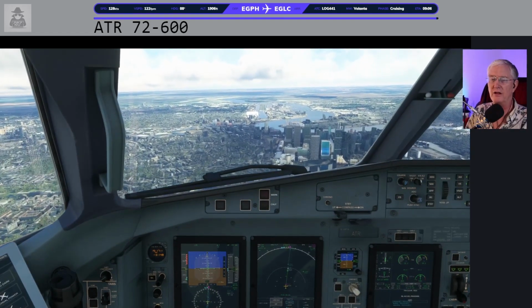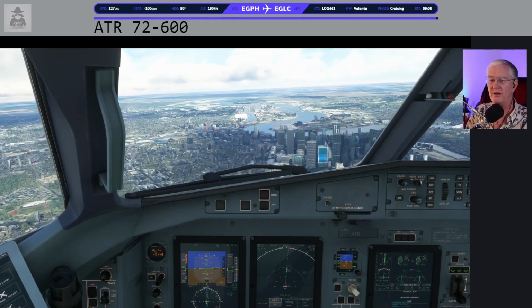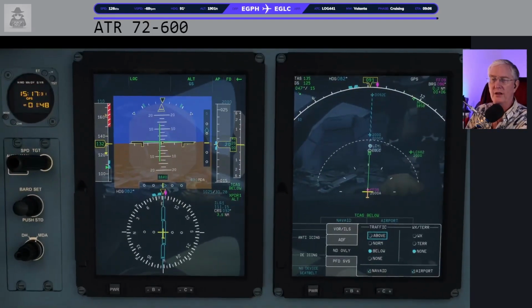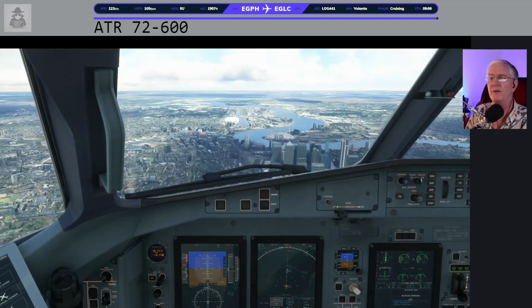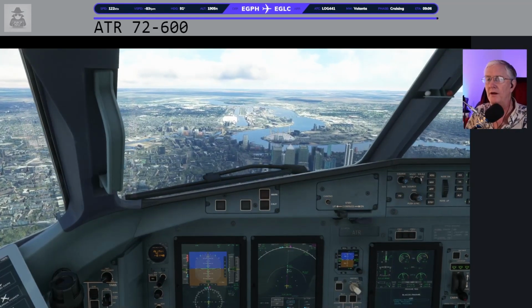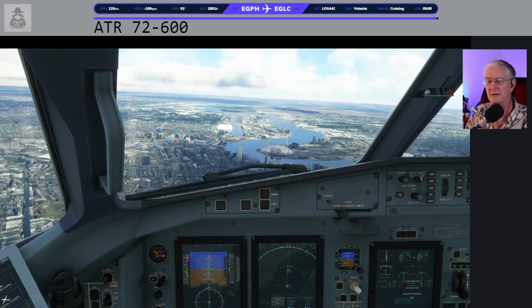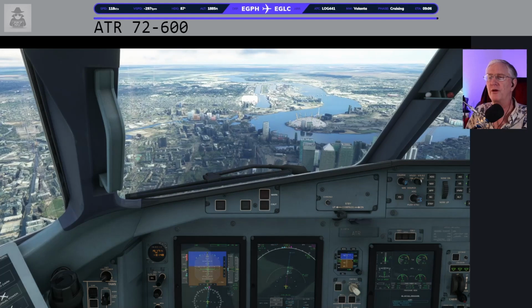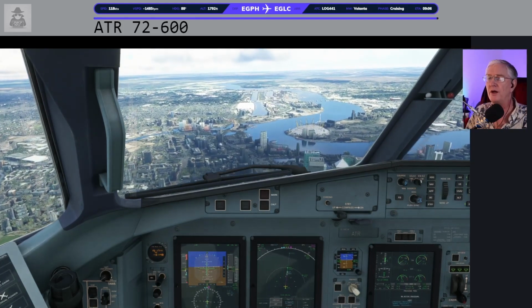And so if I can get closer to my approach speed before we start that descent, there comes the glide slope. Now I'm gonna pull back my throttle even more. There's the glide slope. Speed's going down. Hand on the stick. Getting ready to take over from the autopilot. And now we're actually thrust idle as we do our final descent with a great view of the O2.